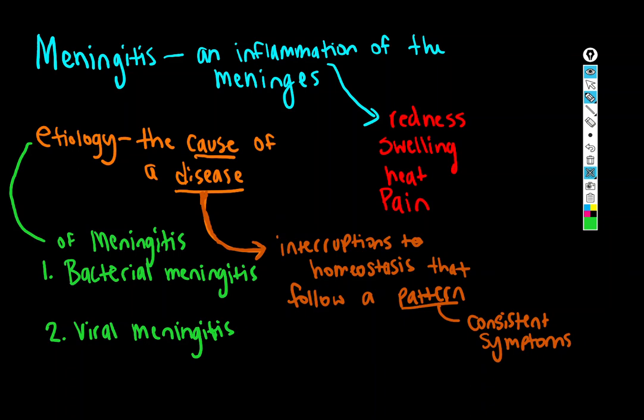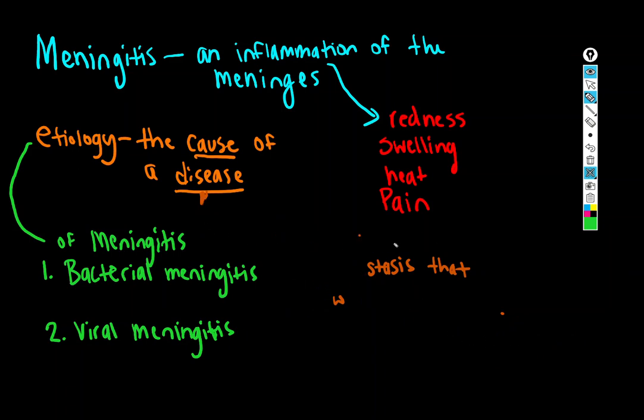Okay, so let's describe the consistent pattern of symptoms that would lead a clinician to determine that the disease being experienced by somebody is meningitis. So, one symptom is a stiff or sore neck. So, neck pain is a big one. Now, don't panic if you have neck pain. It has to come with these other little details.